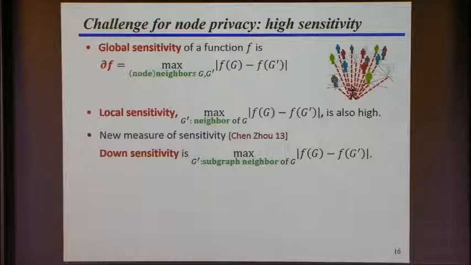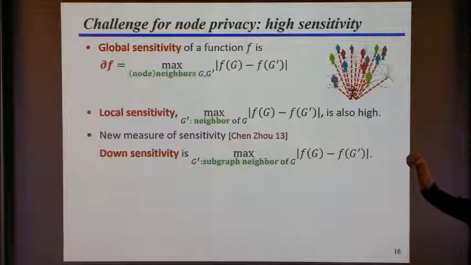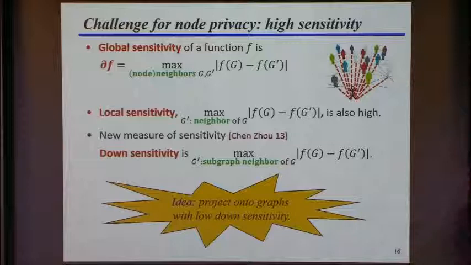Right, so the reason we thought about local sensitivity as a good measure is because it can serve as a lower bound in some sense. So if you have two databases between which this local sensitivity is achieved, then on one of them, you have to add noise proportional to this local sensitivity. So the whole idea here is that you're going to choose carefully on which one, and then the one which is your typical graph, you're going to add less noise, basically. So the high-level idea is to project onto graphs with low down sensitivity in some sense.